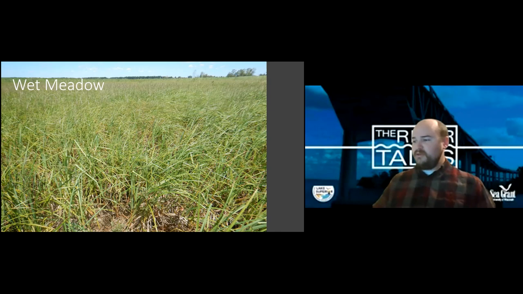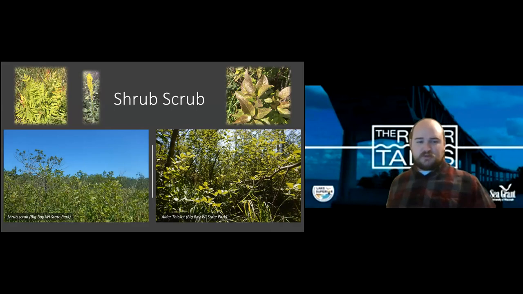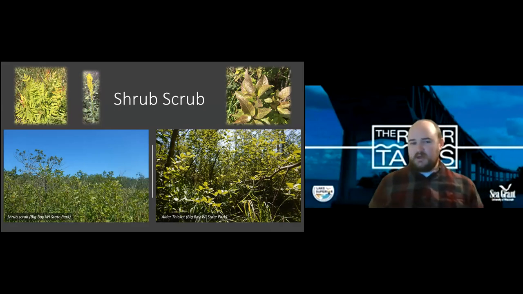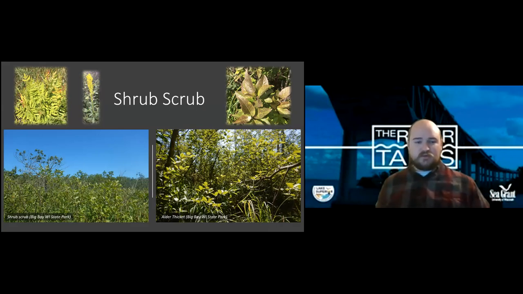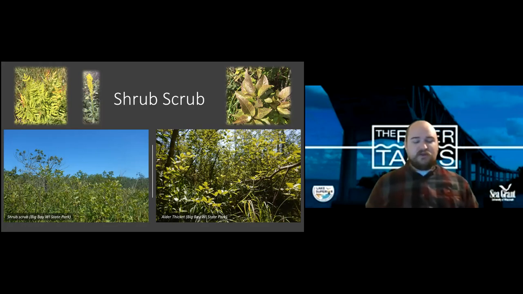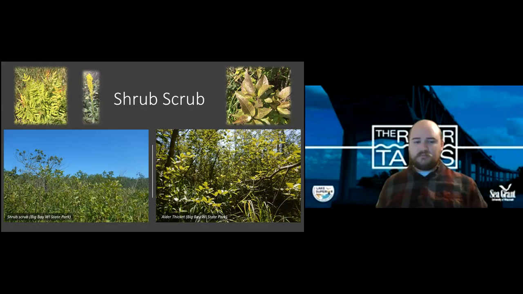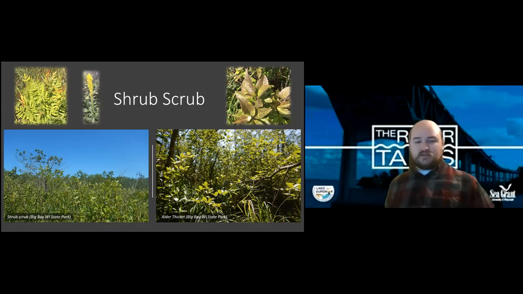After a while, wet meadows may transition into shrub scrub. If dominated by alders, it's commonly called an alder thicket — this is where woody material and shrubs start moving into the wetland complex. Willows are also common, not as common up north but more so further south. Meadow sweets or Spirea alba dominate in some areas. In very acidic environments, leatherleaf is usually the woody shrub that takes over. You'll also see viburnum, winterberry, dogwood, and honeysuckle — a non-native species that can come into these communities. Within our estuary, a lot of the floating mats eventually get taken over by sweet gale or Myrica gale.